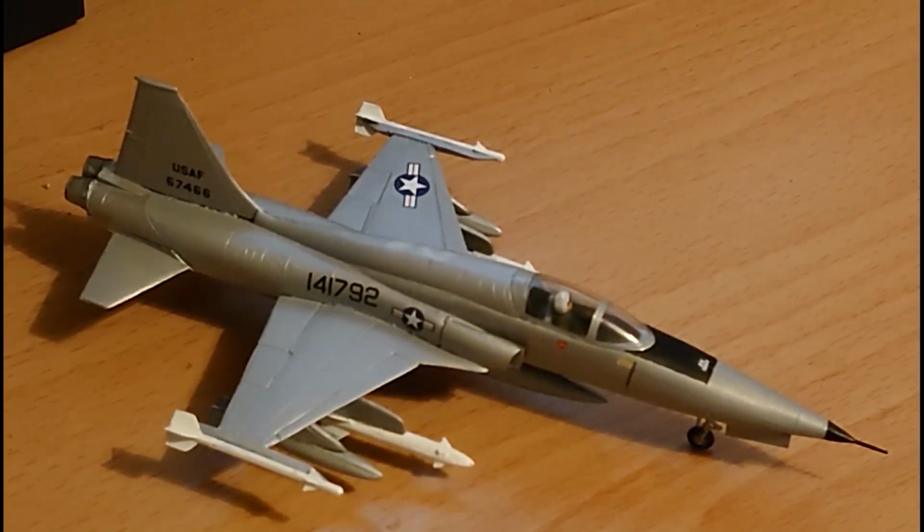So anyway, I'm going to put this particular kit just in the standard reviews. I'm not going to say that I'm going to recommend it for everybody, because I think there are better F5 models out there, some of which I have got a couple in my stash, which will prove to be quite an interesting build and comparison with this particular kit. But I wouldn't disrecommend it.